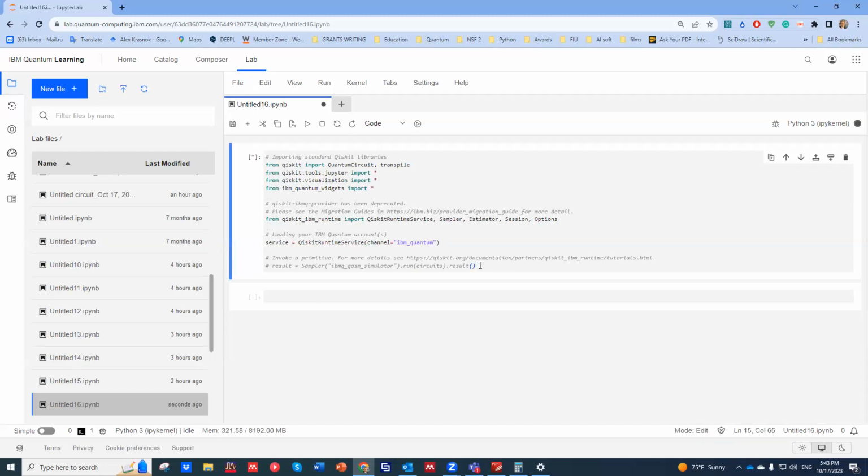And by default, this first cell gets the most important libraries to be imported, right? So I import them.